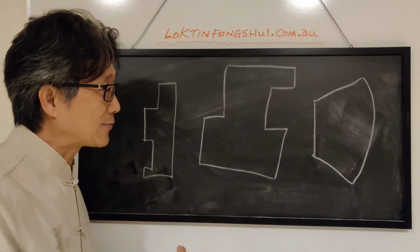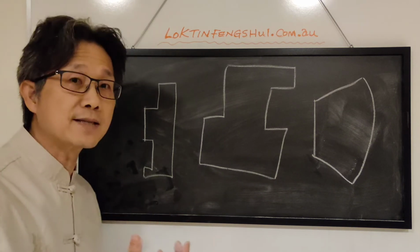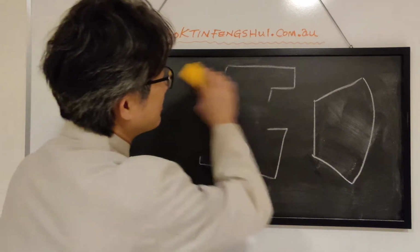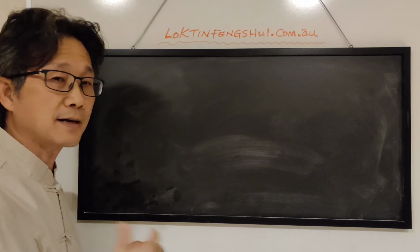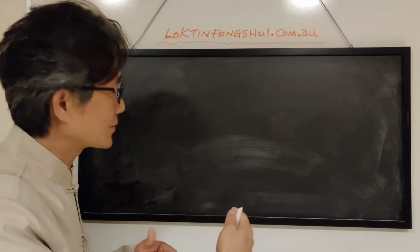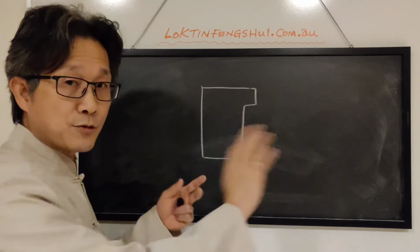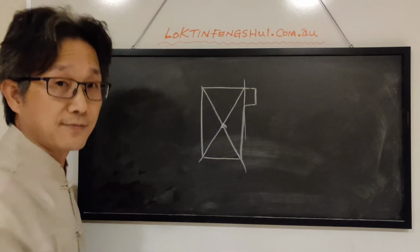So when you're measuring the center, you have to be very, very careful. There are some principles for how to do it. I found this one very effective way, and I will show you at the end. But generally, when you come to a shape, there's a missing corner, or there's a corner that protrudes out. So you need to know whether it's a missing corner or a corner that protrudes out. If it's like that, that's an extra bit that protrudes out. So you cut it away, and then you draw a cross here, and you can find the center very easily.